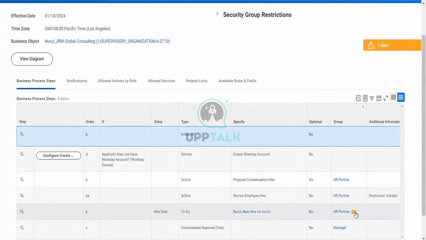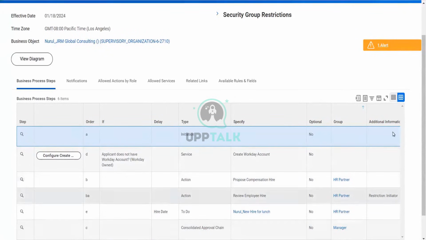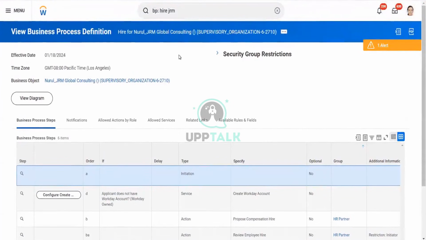Again, you have defined it as HR partner. Better define it as something different, like HR executive compensation partner, so you can test in that way more effectively, or you can hire more effectively in that case. Again and again, it will go to the same inbox only, to the same person only, because HR partner for this organization is going to be the same.